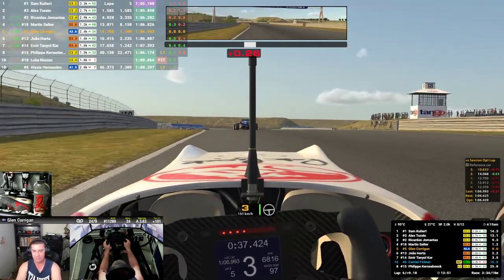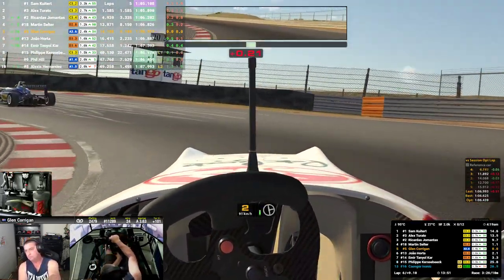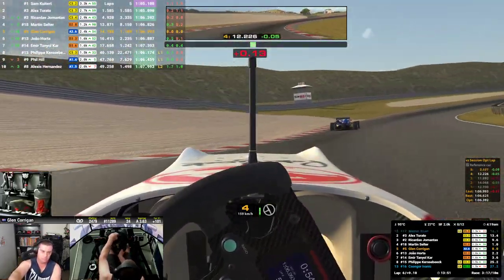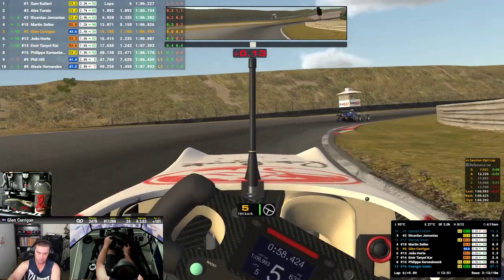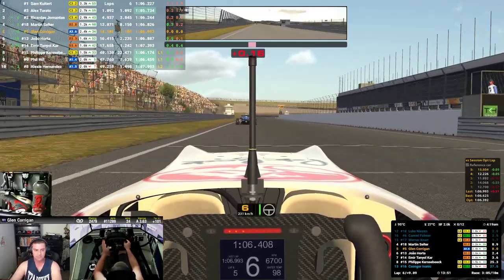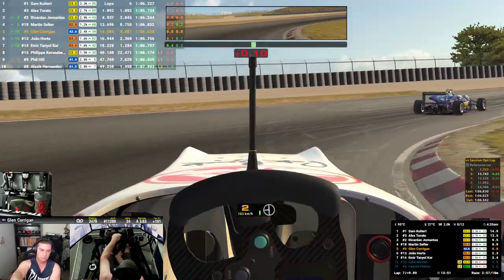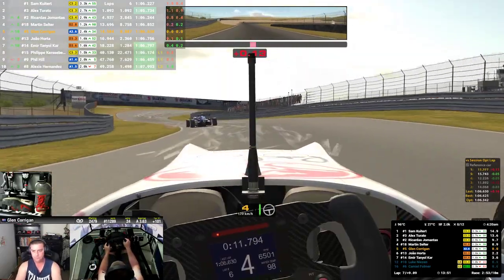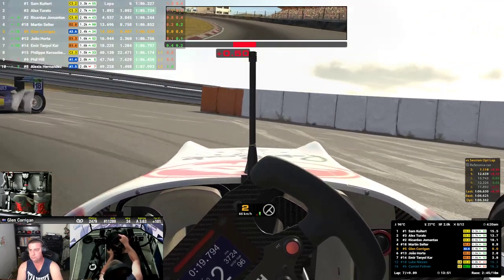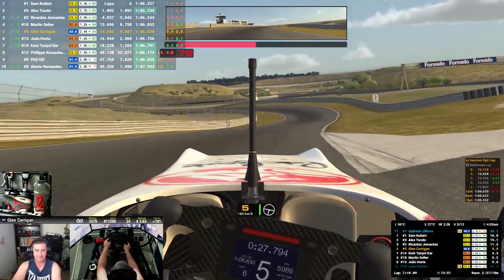What I found is if you go deep there, you actually get a better run out of the corner. A little bit better. Map reserve 1:06.63, sector 2 is 0.8 off the base. Alright Glenn, push now, we can catch this guy. And it's caused carnage behind him. Let's get back in the game.